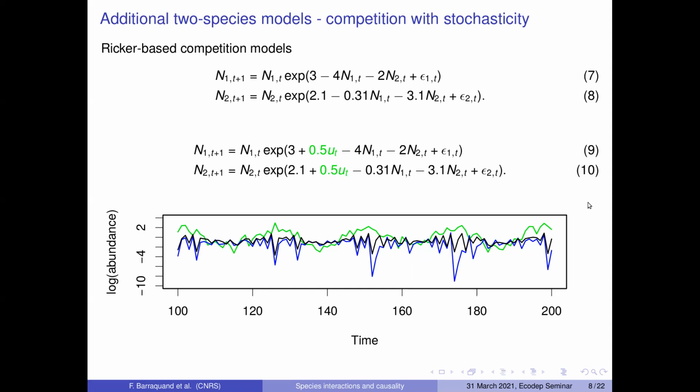And because it wasn't hard enough, we decided to do something a little more tricky. So we considered a strongly autocorrelated covariate that forces both populations to go up and down at the same time. So this is the green forcing term here, which you have plotted over time. And as you can see, there are long period cycles, a strong autocorrelation. And this is supposed to make life hard for any inferential method. As you will see, it succeeds quite well in doing that.